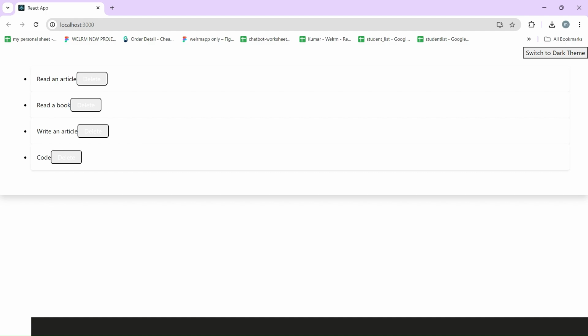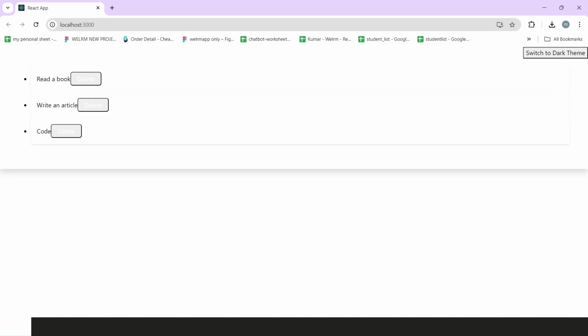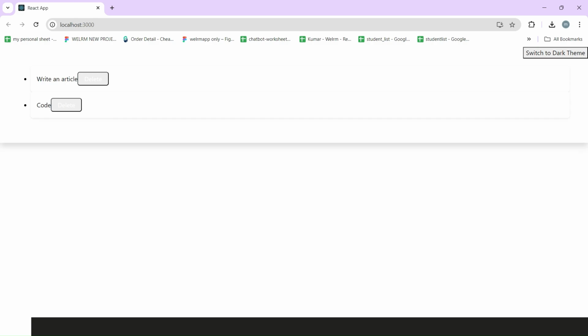You can see read article here, read book, write an article, code. You can see the delete button here, but it is actually not showing properly. The color was mismatching. So if we delete this task, read article will be deleted, read book will be deleted.